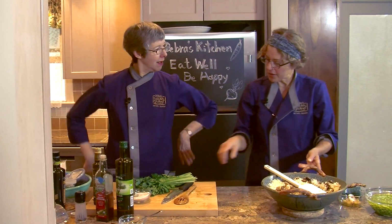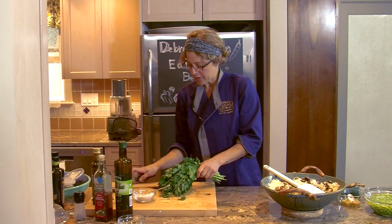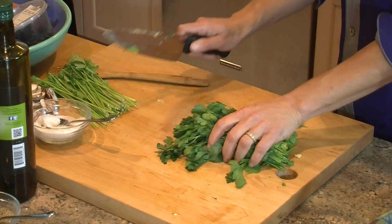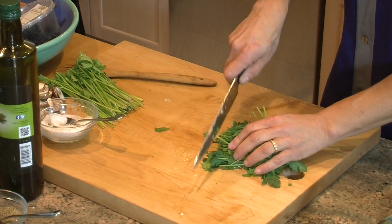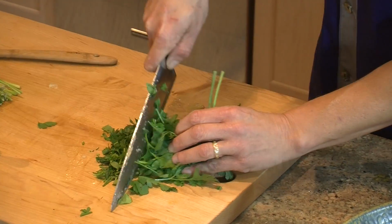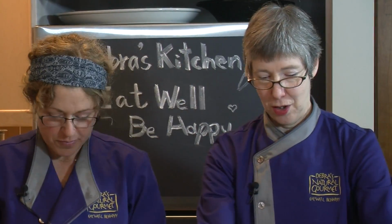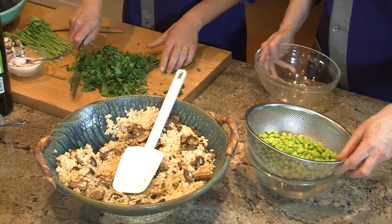Parsley. Would you mind getting me one more little, actually this size bowl? I seem to have forgotten that I'm going to need to strain my edamame. So we're just going to take off the tips of the parsley, and I know that Deborah's going to save that for stock because she doesn't like any waste. Gonna chop up this parsley really nicely. Okay. Would you like to do the honors of switching sides, and you can strain that while I chop the parsley? Absolutely. All right, we can dump the edamame in.